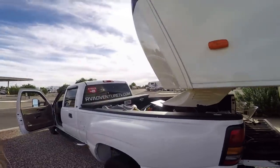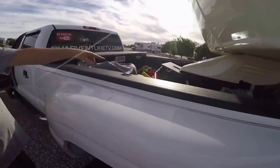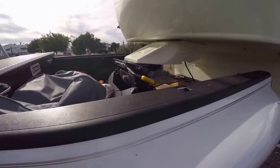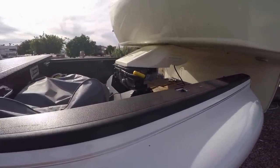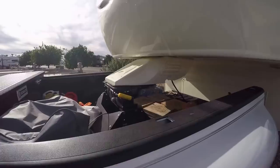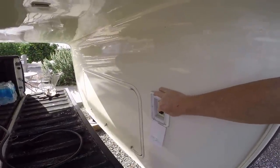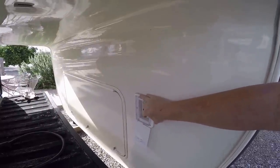All right, so we're going to back it all up. Kim's going to show you how it locks in and how the handle will come shut. All right, so it locked in and you saw the handle go in. Now you come back and you can go ahead and retract these the rest of the way, or you can go over to the LCI controls and hit auto retract and it'll lift everything up at one time. But I find this just an easy way to do it — so you hit retract.